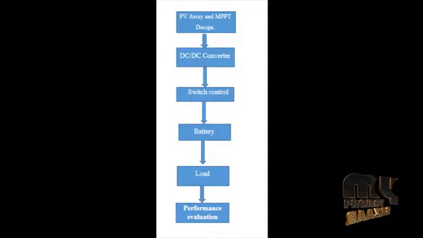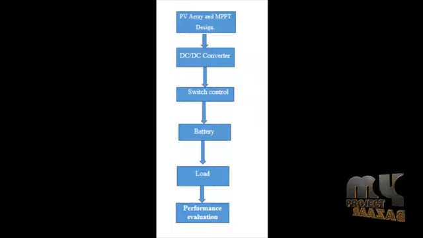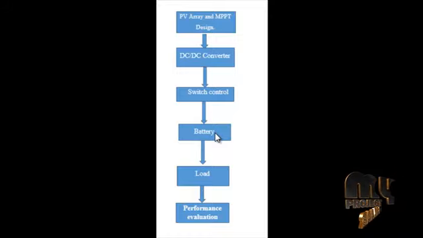The next model is the battery. The battery model was based on a lead acid battery state space model. Lead acid battery cells consist of two plates, positive and negative, immersed in a dilute sulfuric acid solution. The positive plate or anode is made up of lead dioxide and the negative plate or cathode is made of lead. The battery model has two modes of operation, charge and discharge. The battery is in charge mode when the current into the battery is positive and in discharge mode when the current is negative.